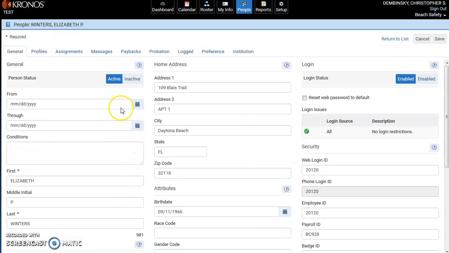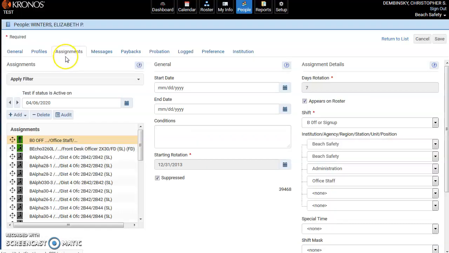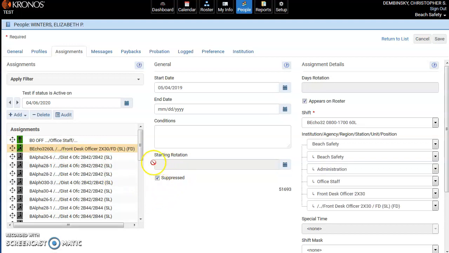There's a box called suppressed vacancies. So in the assignment, if you opt to suppress the vacancy, anytime you add leave over top of an unchecked record, it will remove whatever's there because this suppress box is checked. If this box is not checked, it won't remove what's there.